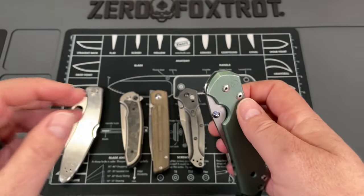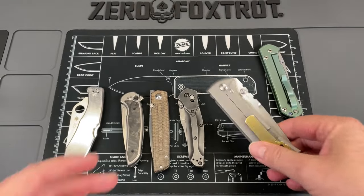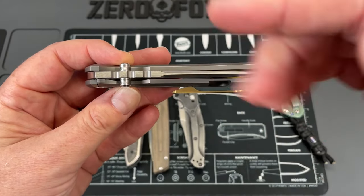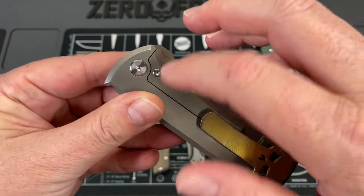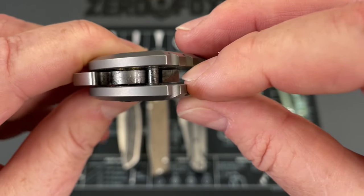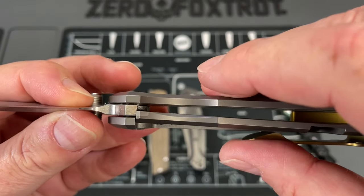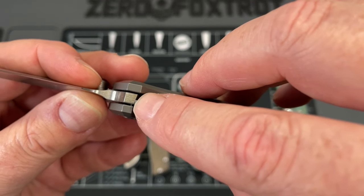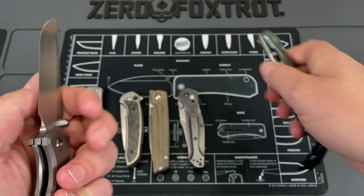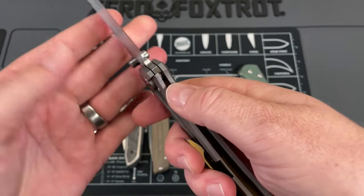They wound up with two pieces of titanium and then cut this out. The way it works is this is under spring tension — it's easier to see on a bigger knife. You cut this area here, bend it over, and make a spring out of this piece. It's all cut out, and then you make this face marry up with a radius area on the tang of the knife, so it just drops in there. You can see that radius — when it drops in, it kicks over and it locks. Newer ones have got a steel lock bar insert, but the originals were just titanium on steel, as this one is.